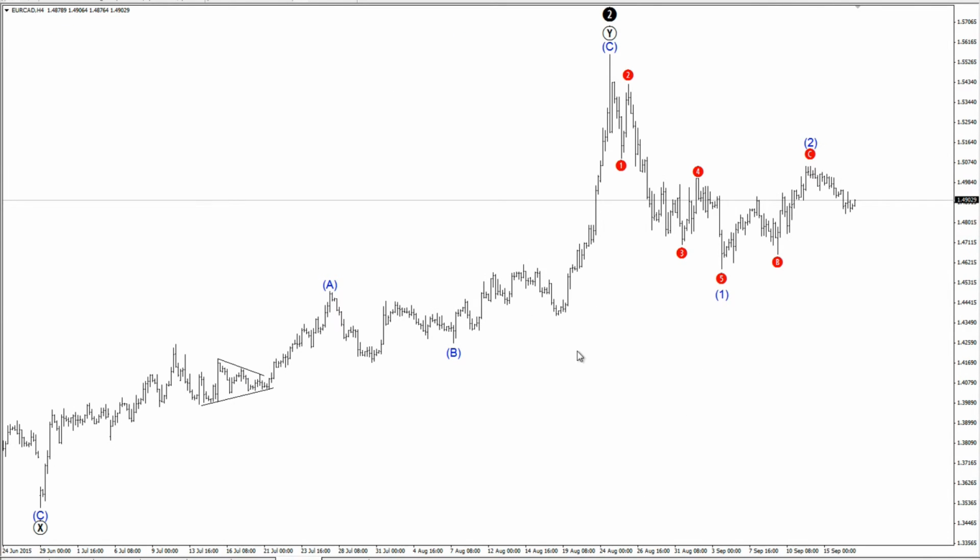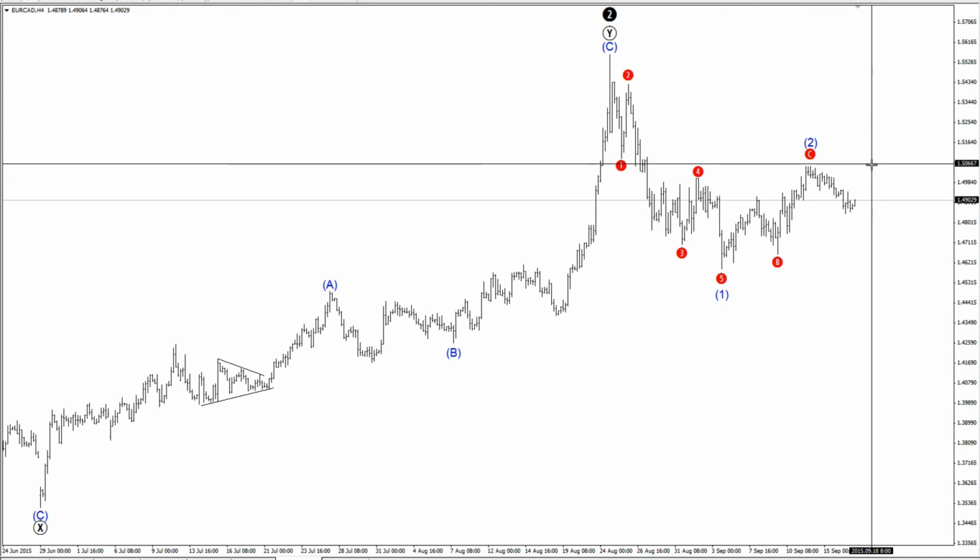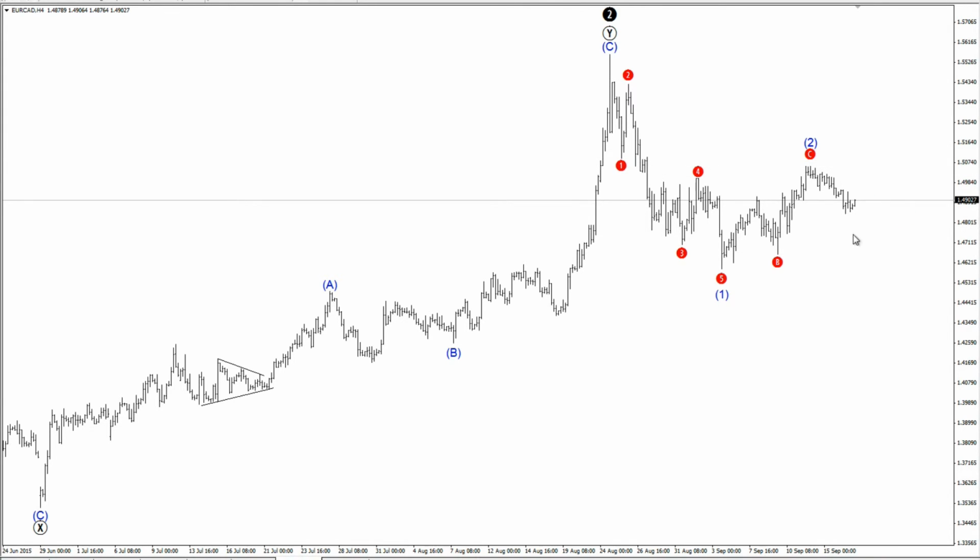Next is Euro Canadian, which has declined but not that rapidly. This recent decline is very anemic. It's still a 200 pip move, so not that small, but the price action has been quite mild recently. My wave count is proposing more downside on this pair, but at this point it's hard to say if we have started the next impulsive wave down.